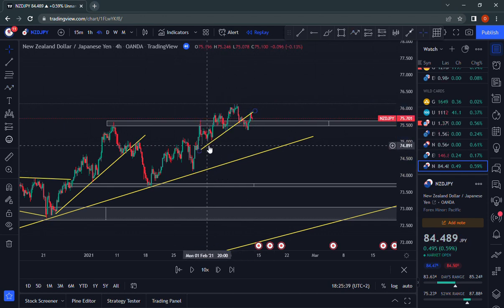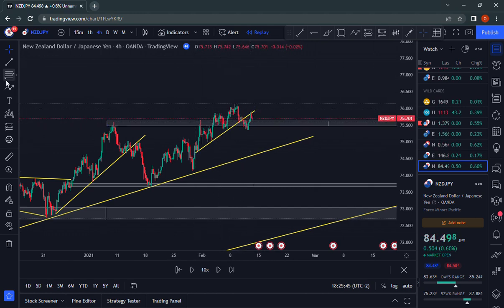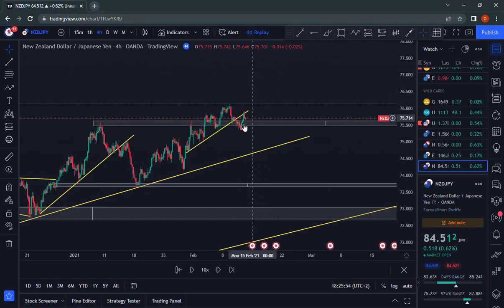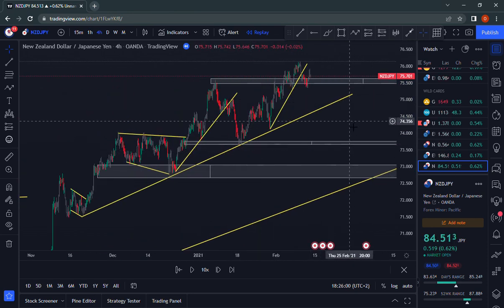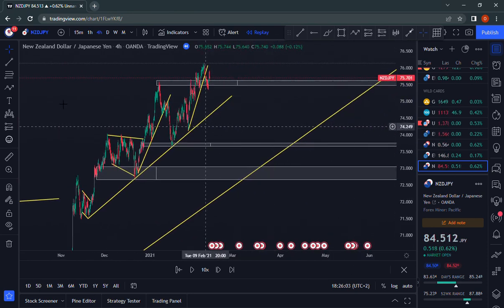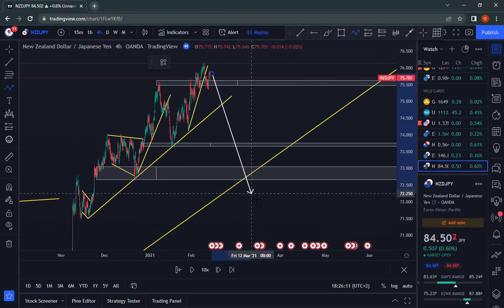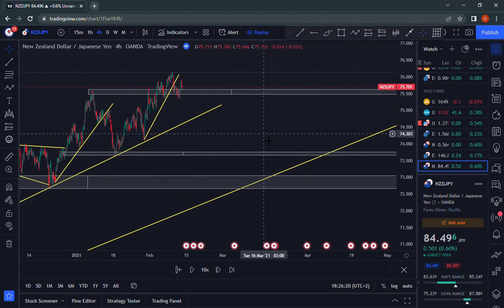So now, what must happen? We know that now we have this head and shoulder. We broke our trend line. What we want to see now, there are two things that can happen. The market can come here to the main trend line and continue to the upside, right? Or it can now break. Until this market breaks here, going down, we can see that the overall trend is going to change to the downside. The overall trend. So now, we must understand there is a trend within a trend within a trend.